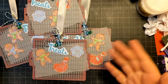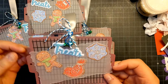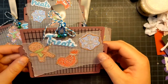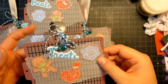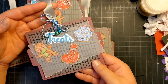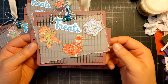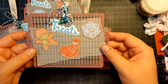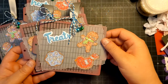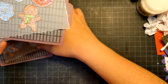I then decided to embellish them with some satin ribbon, some white and blue twine, and little tiny jingle bells so they have some sound — I think sound adds a little element. This is my tag for today. They were quite easy, though they took a little while to come together because of all the coloring. I colored everything in Copics and cut out the treats and the trays, and they're all slightly different. I've got cute little gingerbreads on there.